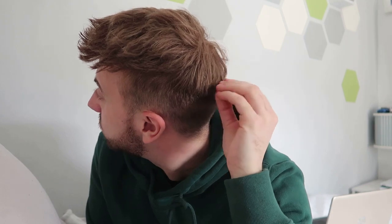I got to style it how I wanted when I got home, which is kind of like this — it's like a nice little quiff. The colour of my hair is a very good match to my natural colour. All the sides and the back of my hair are natural, and the system starts here and just obviously comes down and covers the line. I've had some blonde run through it by the hair place I go to, to make it match my hair even more, but it looks absolutely incredible.